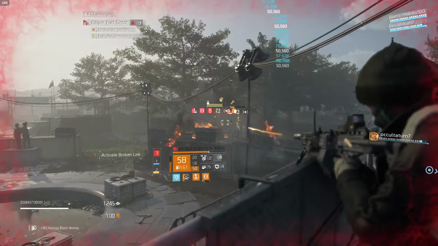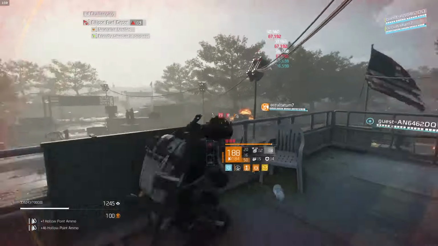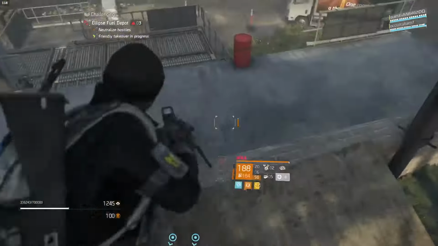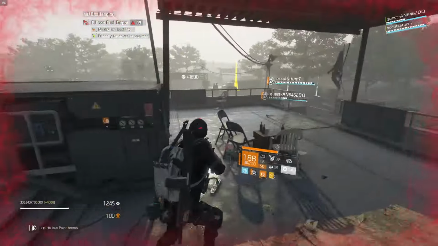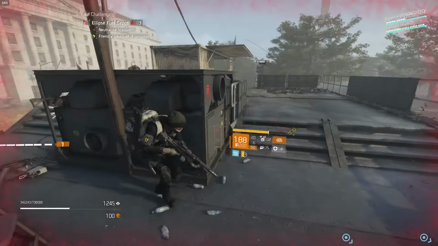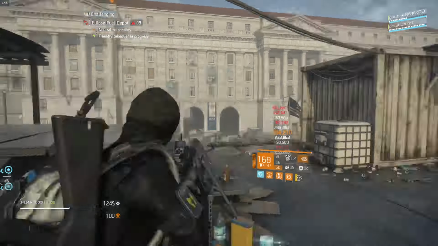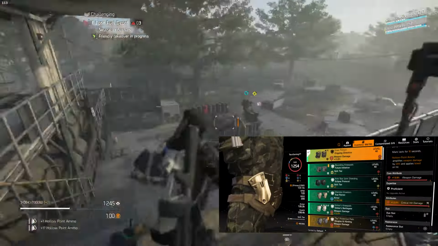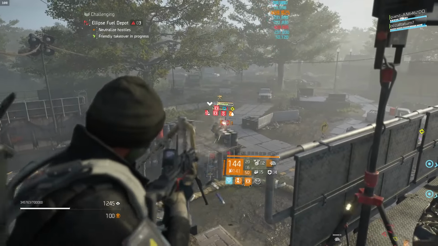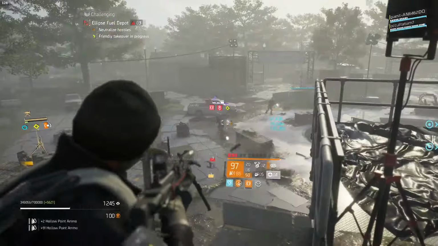Now for our gloves, we are running the contractor's gloves. Why? We're running an LMG build. With the contractor's gloves, we're going to get that 8% damage to armor as well, because you want to take that armor down as fast as possible, with weapon damage and critical hit damage rolled onto it. And then we have our knee pads, the ongoing directive knee pads. With the knee pads, what you'll see is we have 13% weapon damage and critical hit damage on those knee pads.